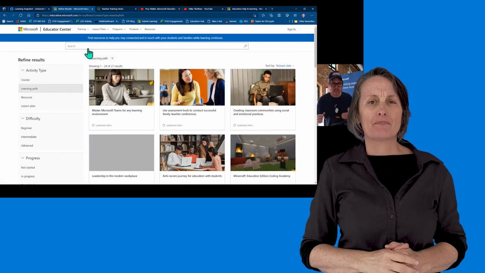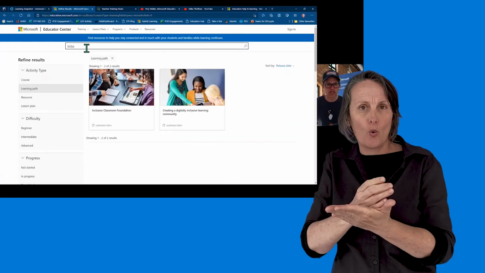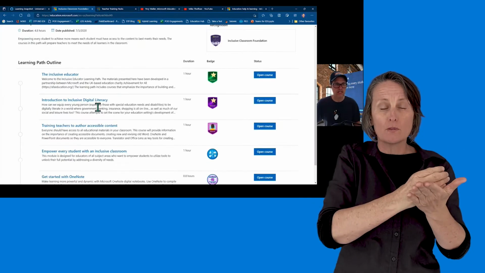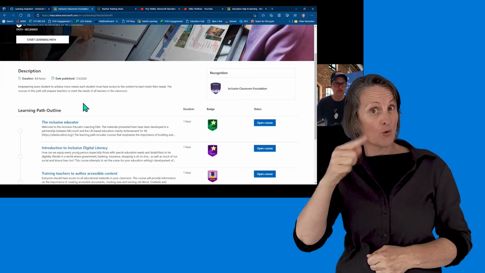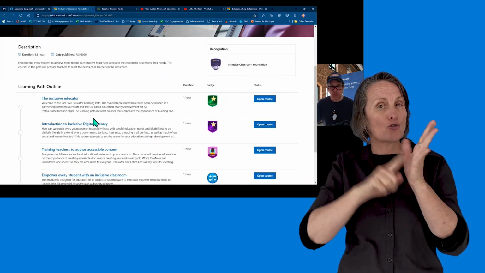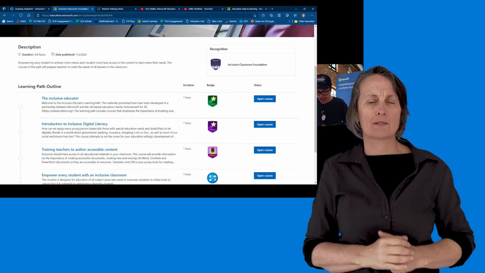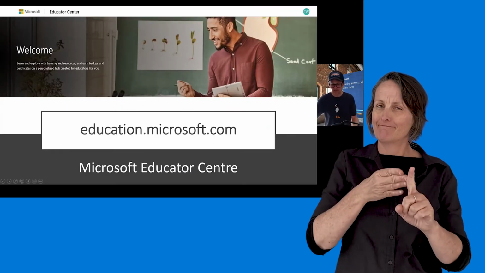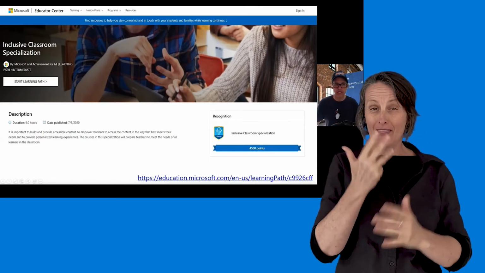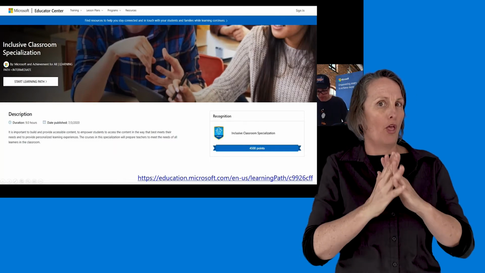But our learning paths, as I said, those groups of courses, again, if you start to type inclusive and put that in, you'll see we've got inclusive classroom courses, groups of courses. You can see here, this is actually 4.5 or nearly 5 hours of PD around things like inclusivity, inclusive digital literacy, etc. So again, I really encourage you to get in there and have a look at that. One course in particular is the Inclusive Classroom Specialisation, 9 hours worth of PD. Get in there, find that one. I promise you it'll knock your socks off. It's absolutely brilliant.